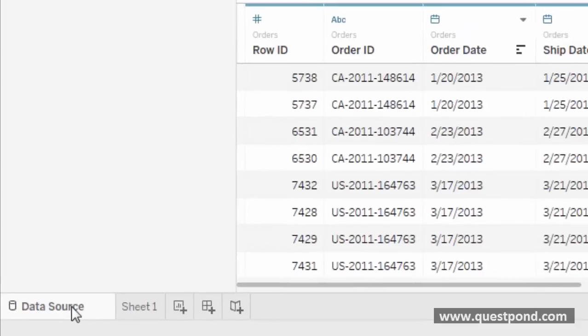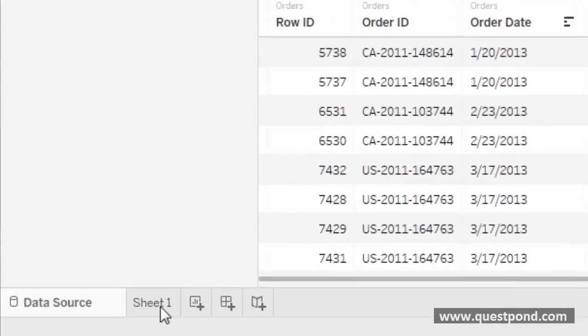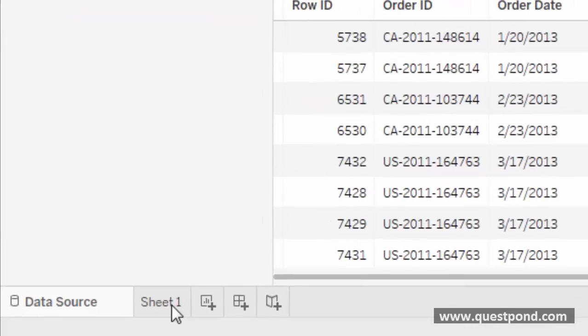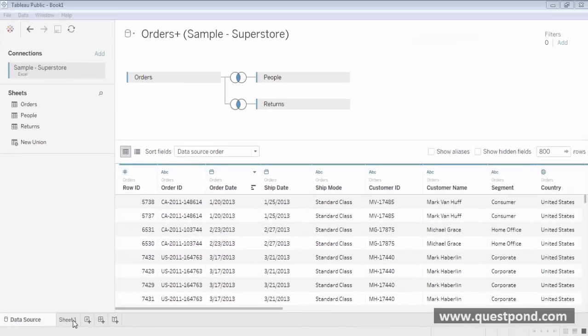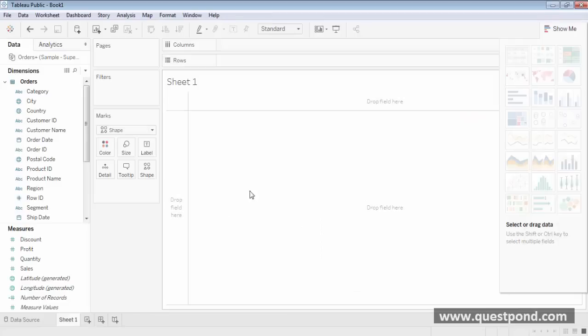Now this data source tab is nothing but this whole page here. And here we have another tab which says Sheet 1. Sheet 1 means our worksheet where we'll be doing the reporting. So just click on this Sheet 1 here.